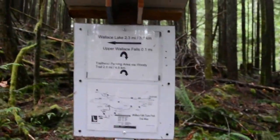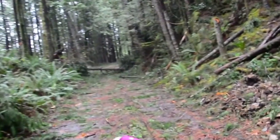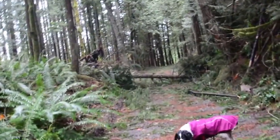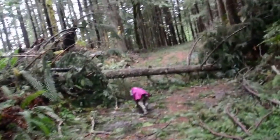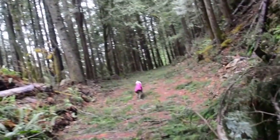I've made it up to the old road and now I'm out of the park, so Patches can be free. It's really hard having her on a leash. So now we get a little bit of freedom to just wander outside of the state park. I always feel like an intruder when I'm in a state park. They just have a way of making me feel like I'm intruding. I feel more at home just about anywhere other than a state park or a national park.